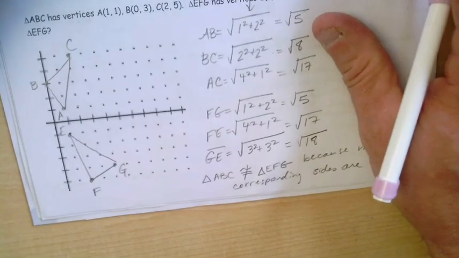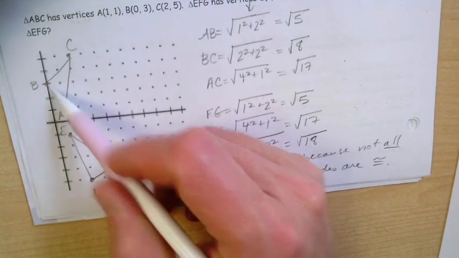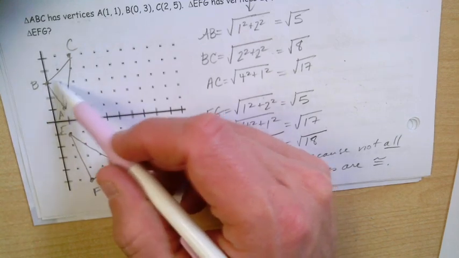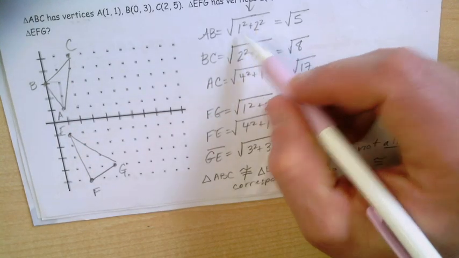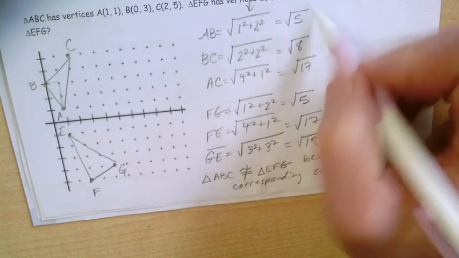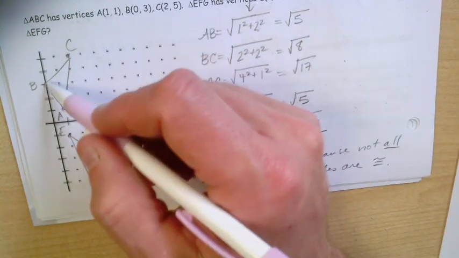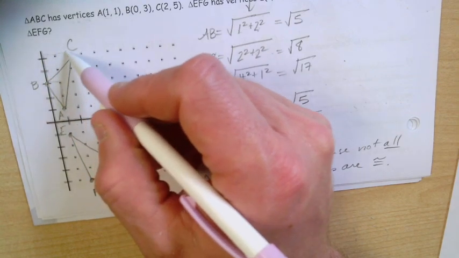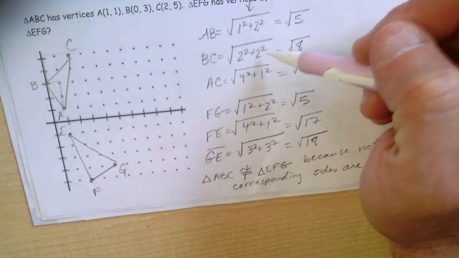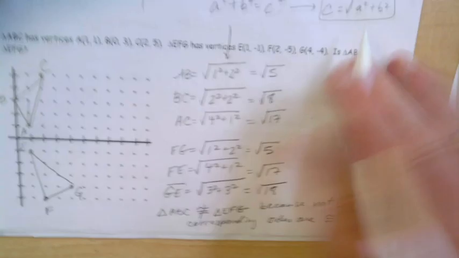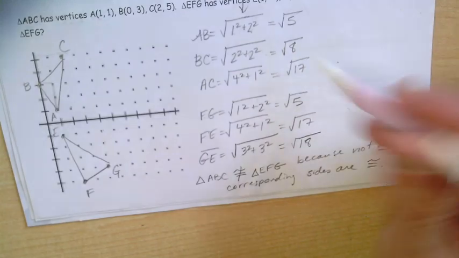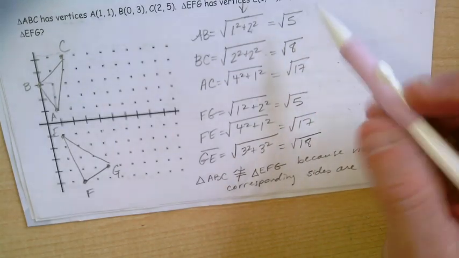So when I came back down here, and I'm looking at, I want to know the length of AB, I can make a right triangle like this right here, okay? This length is 2, this length is 1. So I plugged in the two lengths, 2 and 1. I squared both of them. 1 plus 4 is 5, and I square rooted it, okay? For BC, if you look here, I'm going to go up 2 and over 2, okay? So I'm going to go 2 squared plus 2 squared. That'd be 4 plus 4, which is 8, and I'm square rooting that. Again, that idea of the square root of a squared plus b squared, okay? So, not very hard. I get the length of BC then.